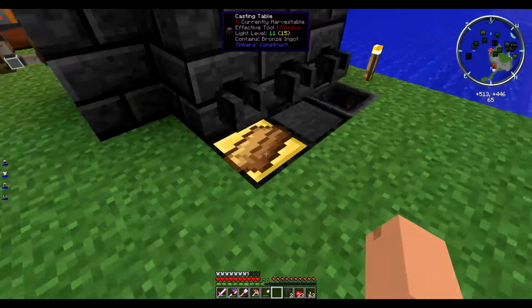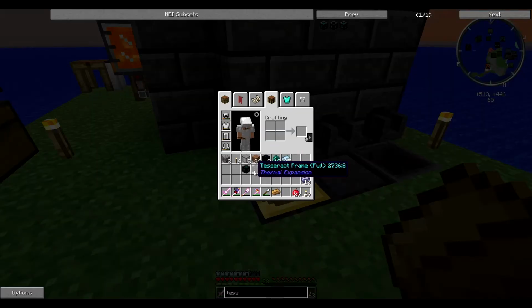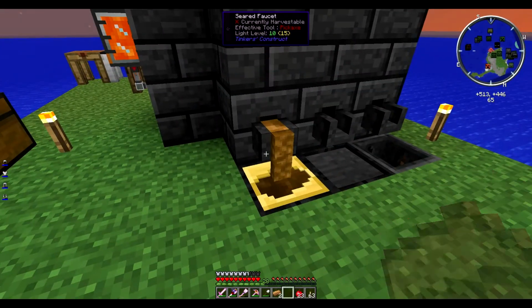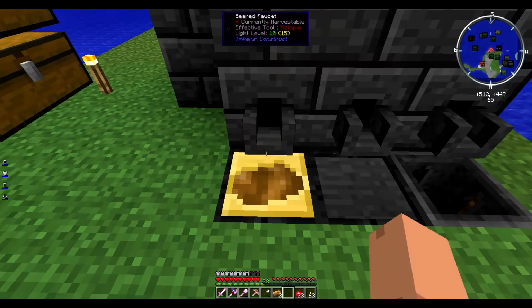And we're going to take our bronze. Why do we need bronze? Well, we've got our 2 tesseracts. We need to circle them in bronze and silver in order to make them into actual functioning tesseracts. So let's do that.